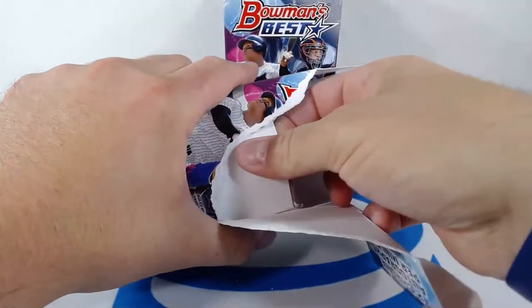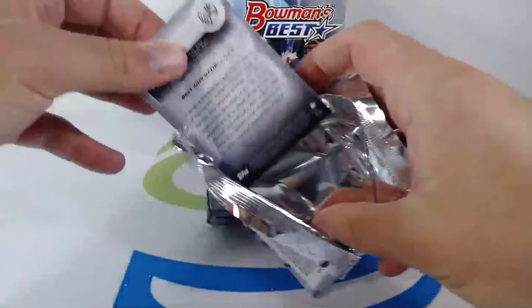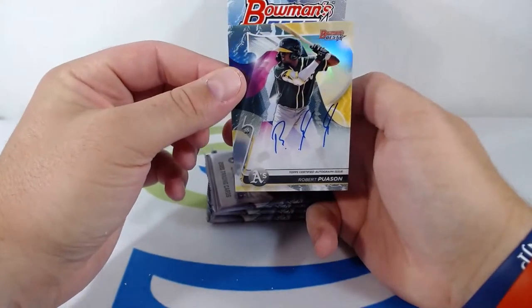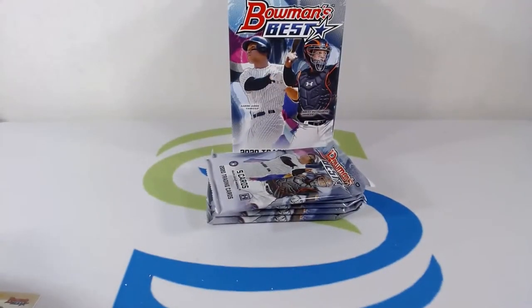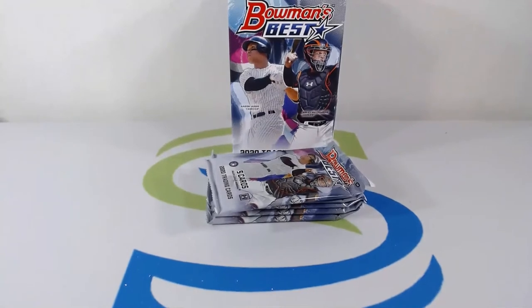Getting these packs out — box is empty. Pack number one, box number three. Jorge Soler Royals, Vladímir Guerrero Blue Jays, Power Producers Pete Alonso, Robert Hassell — nice hit for the A's! Going out to Jeffrey M. Aaron Judge to finish that off. Robert Hassell — second big auto I pulled with him; I pulled him in a 2020 Bowman Chrome too, and he is a stud. Can't wait to watch this kid play — Robert Hassell auto for the A's.